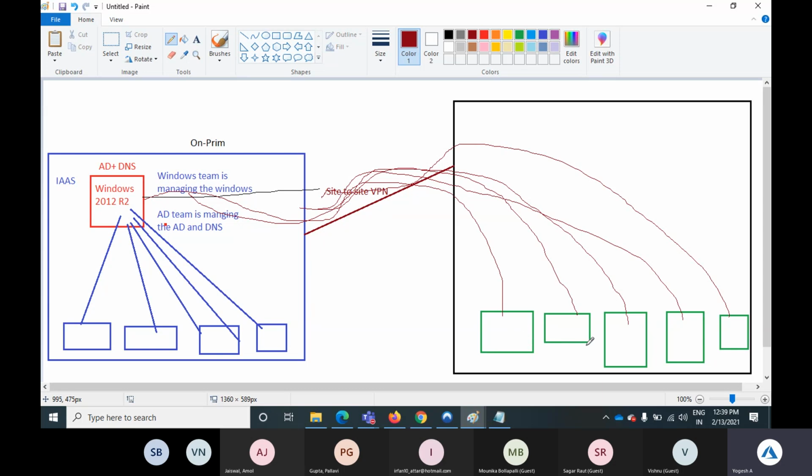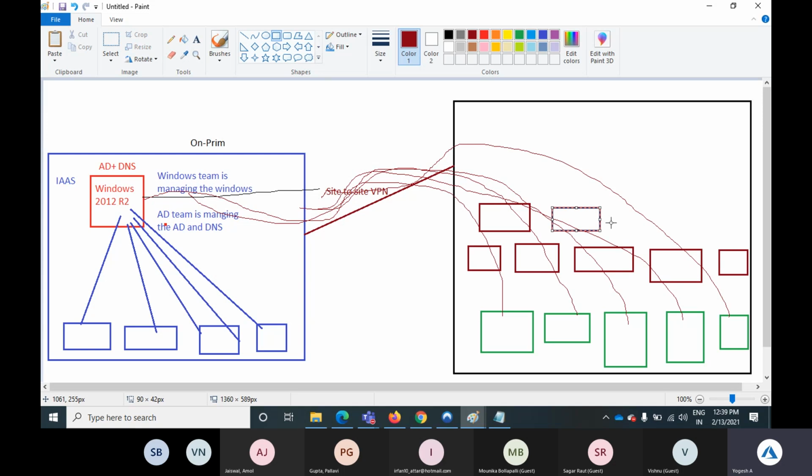Initially you had only a few virtual machines. It works fine, but day by day you are deploying multiple instances here, 10-15 VMs every day. Now you are facing some problems, a latency problem. Why? Because over your site to site VPN, all the virtual machines are authenticating from the Windows Active Directory, which is deployed in the on-premises infrastructure. So, is it clear, or any question?